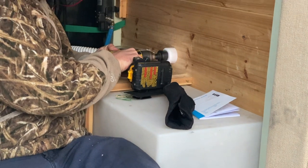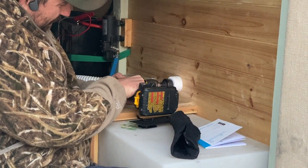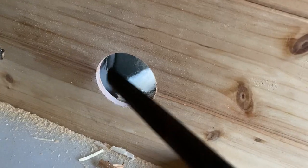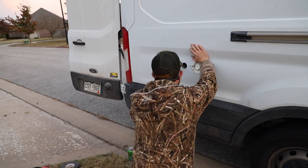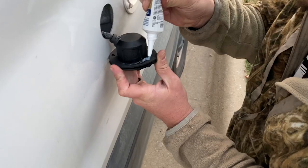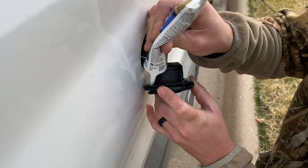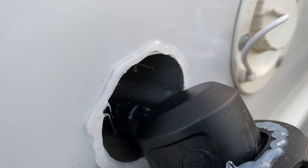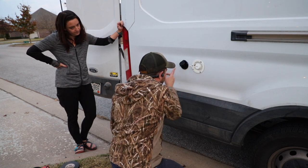We actually drilled the hole from the inside because with the tongue-and-groove it was a bit hard to drill from the other side — that went very well, though the kitten was not happy about it. Then we filed the outside and inside of the hole so that over time the electric cords won't get cut by the sharp edge. We threaded the actual part through the hole to the other side to make sure it fit, then put silicone all around the edge. It's sometimes recommended to put a little paint along those edges to protect against rust — we didn't do that, but if you want to be completely bombproof, that's probably the way to go. Finally we put a bit more silicone around the edges.